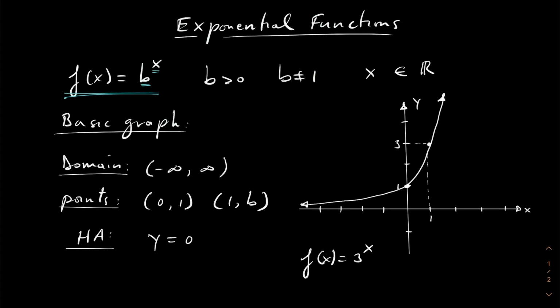Okay, so let me give you a second example here in red. It's going to be the function f of x equals (1/2) all together raised to the power of x. And of course, in this case, my basic points are going to be the point of coordinate (0, 1), which I'm going to put right here, and then the point of coordinate (1, 1/2), which is going to be right here. And of course, keeping in mind that the x-axis here is going to be our asymptote, I can go ahead and connect these 2 points following the general form of an exponential function, and I will be done. And so these are the shapes of basic exponential functions.